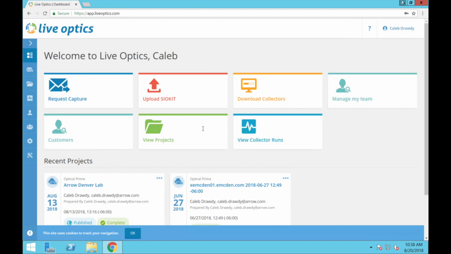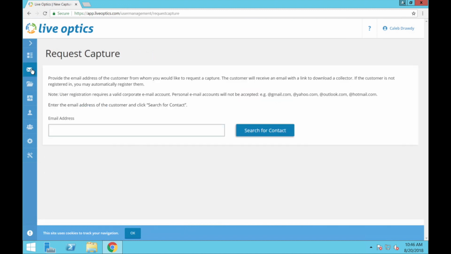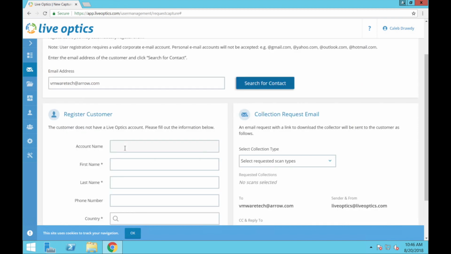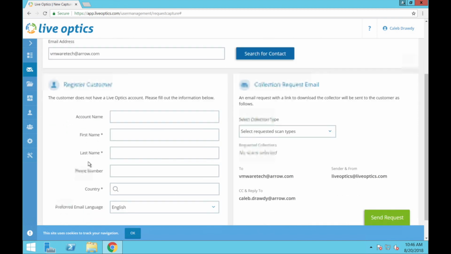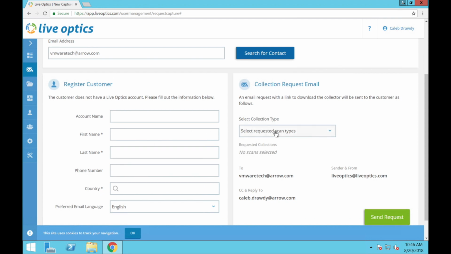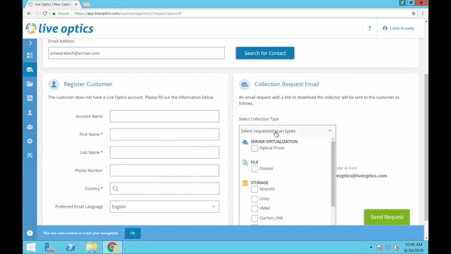So when you log on, you're going to see this screen. When I am sending an invite to the customer, I'm going to type in their email address here. I'm going to fill out their account name and all their information, and then I'm going to select the different collection types. As I mentioned, there's multiple different types.